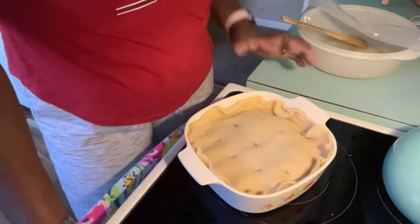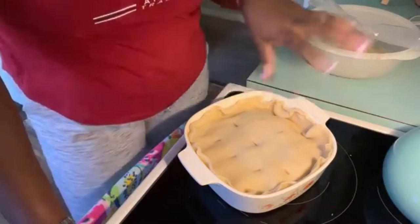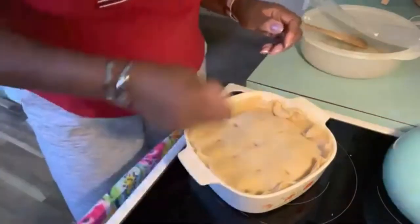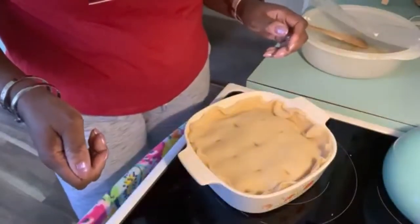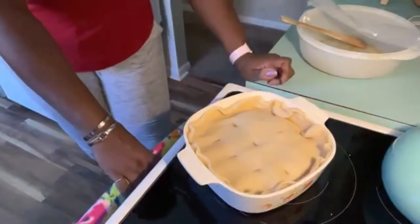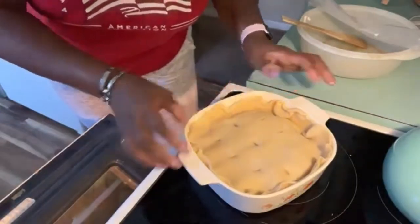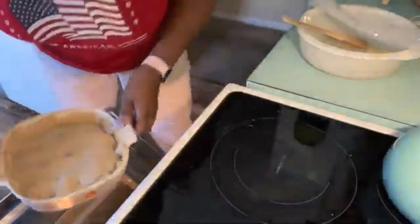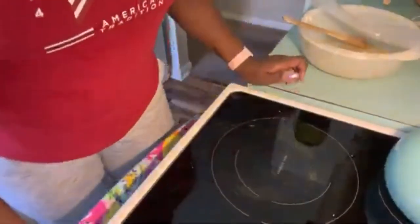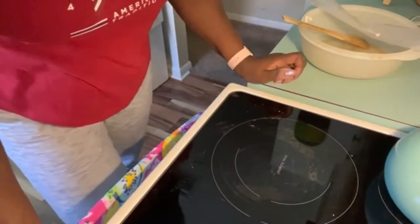And about halfway through, before the crust gets all crusty and everything, I'm going to hit it with a little bit of melted butter. Some people use egg whites or an egg, but I don't want to do that. So there you go. We're sticking it in the oven. It should cook about a half hour or so, maybe a little bit more.